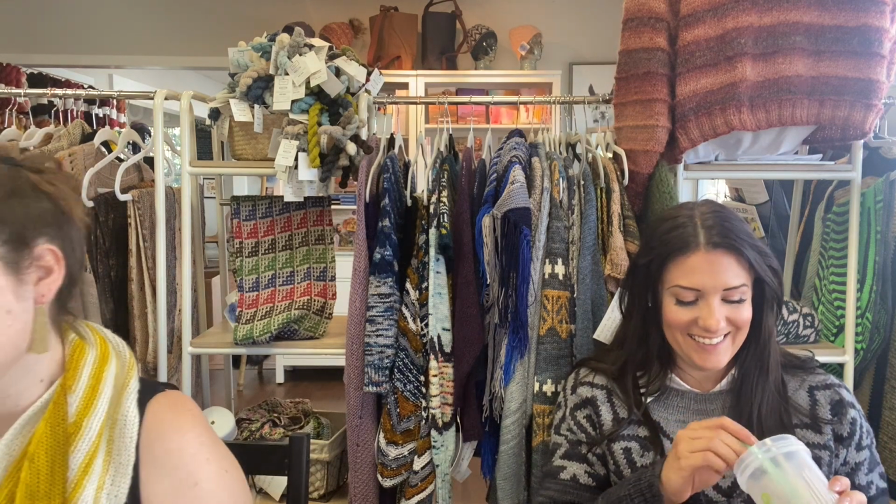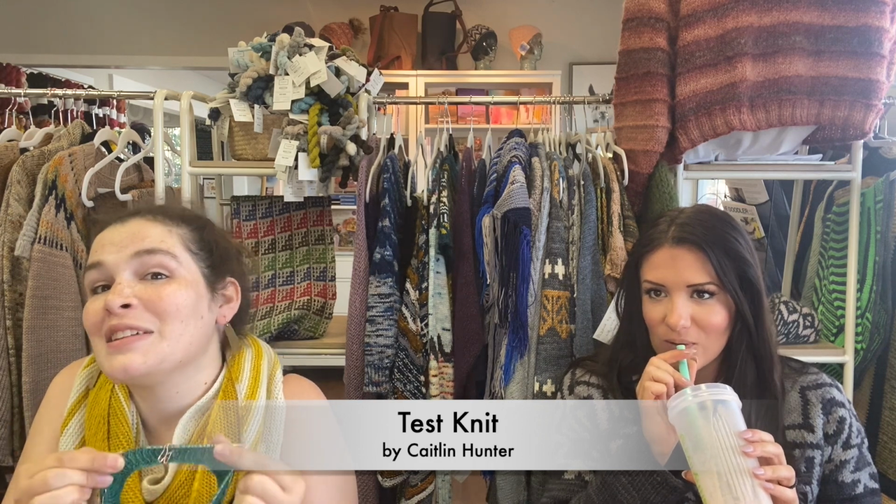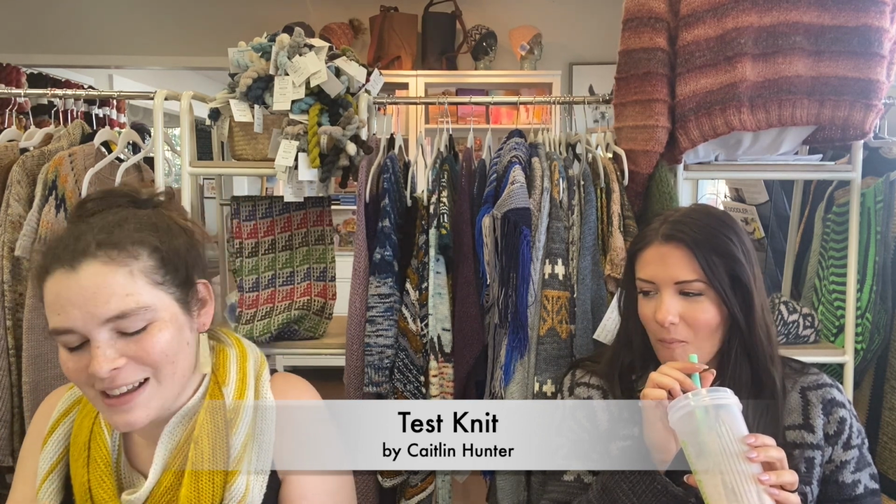I've got one more that I have started. This was another test knit. I don't know if the name has been released. I think everywhere publicly it's still being just called the Knitily series. The Knitily number 5. So I'm going to go with that. I do know what the name is, but I'll wait until the designer announces it. So I got into the test knit for Caitlin Hunter to knit the Knitily number 5 sweater. It is gorgeous. She keeps posting teaser photos of it. It's an all-over color work, kind of a cropped fit with a really neat, subtle V-neck.